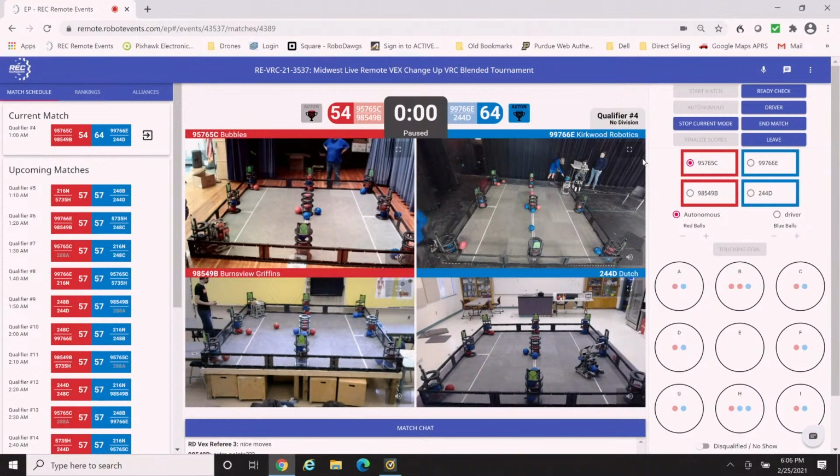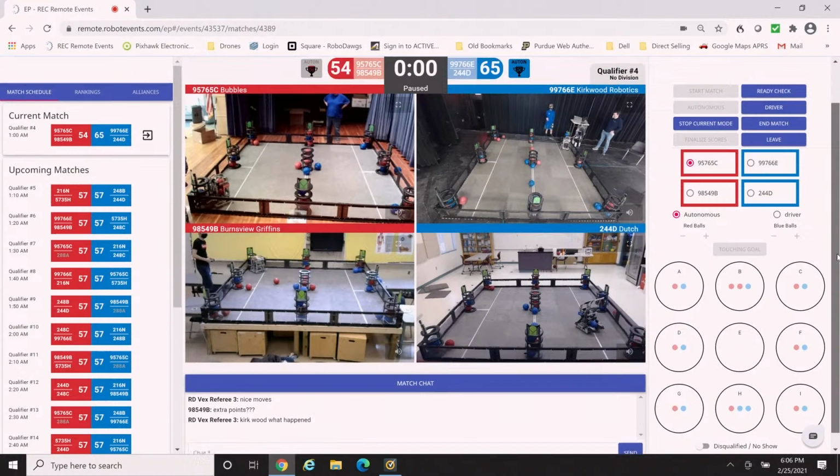It looks like Bubbles didn't get one in goal G. Nope. Because it's sitting right at the top of the robot. You see the ball, yep. Still on the bot. All right. And I can't tell what. Let's see if there's anything in chat.